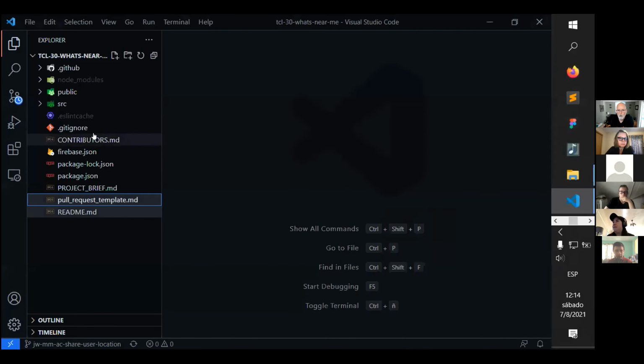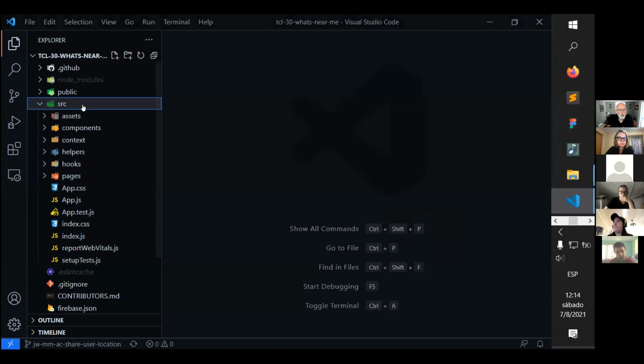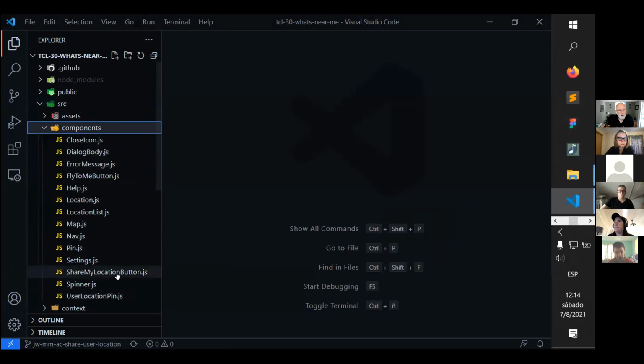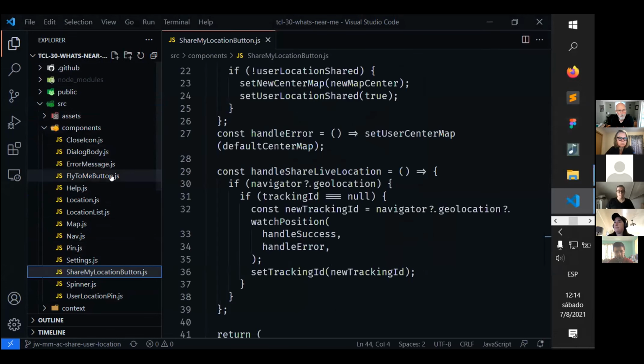It's cool. And Alejandro, it looks like you were going to talk about some stuff as well. I'm sharing my screen. This week we worked with the two buttons. This is the share my location button and the fly to me button.